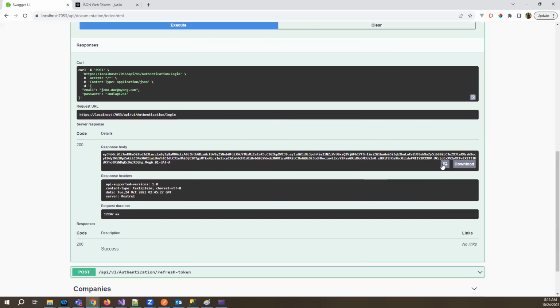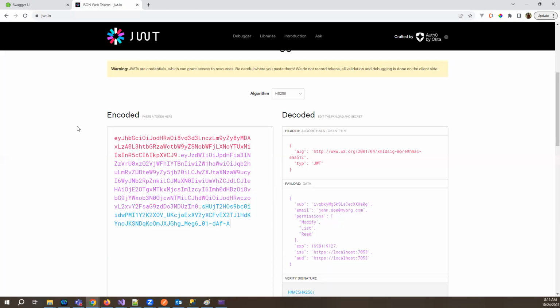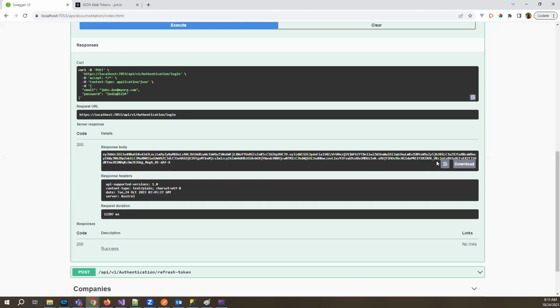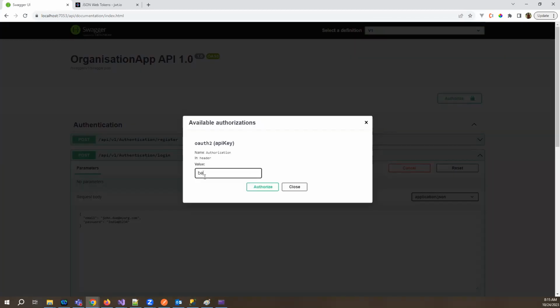Now we'll take this new token and place it here. And now if you see the permissions, it has new permissions. It has modify, list, and read permission. Let's go ahead and put this token here. We call it bearer.